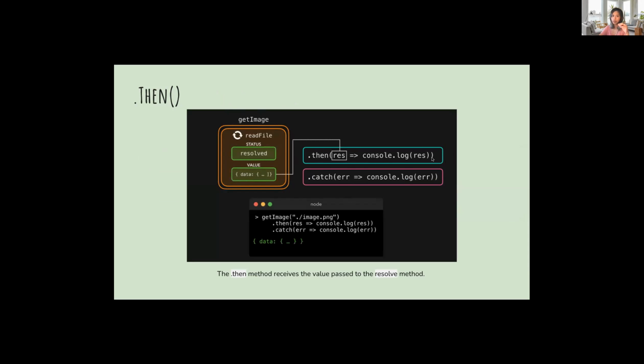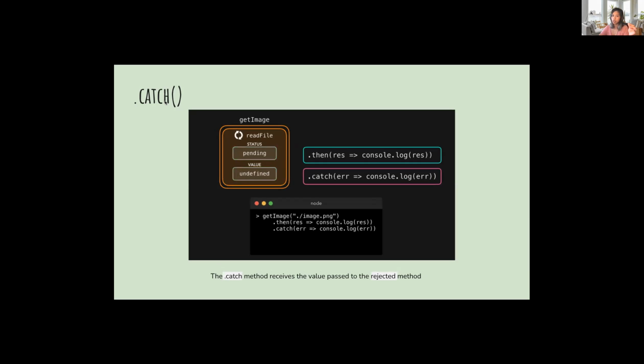So we can use that value that we get back from the promise. And next one is .catch. If this data is rejected, the value will be an error, so we use catch to catch the error. It will show because we put console.log error right here. You can see on the terminal here the error: could not get the image.